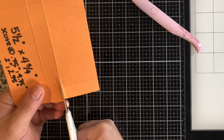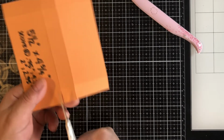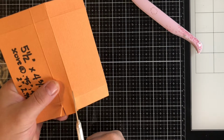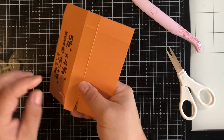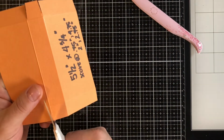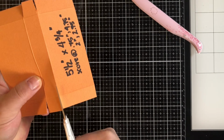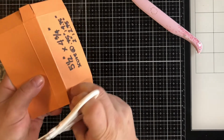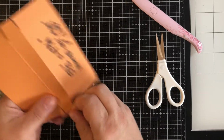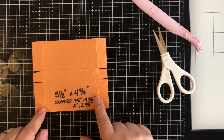Just make a cut right up to that first score line. And you can even trim out at this part just to make it a little easier for yourself when you're gluing everything down. And again, right up to the score line. And when you're done, you should have the makings of a box.